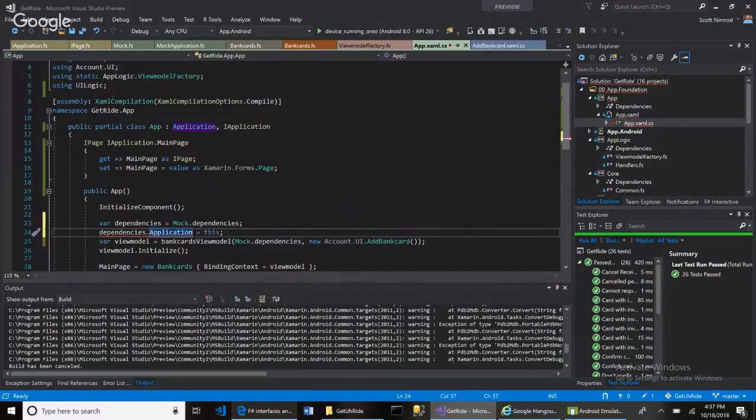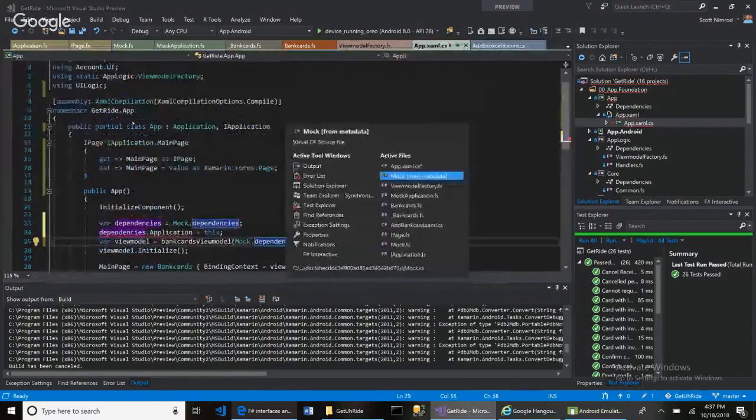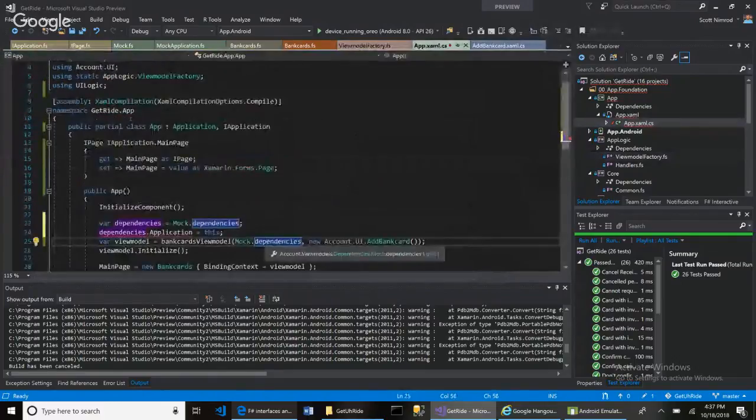Okay. So now what? All I want is, in the F# code, set the application of the dependencies, right? So what I mean is, I can do something like, how would I do this?